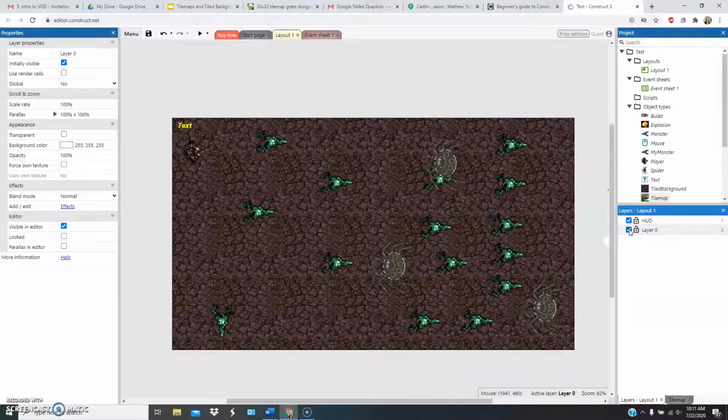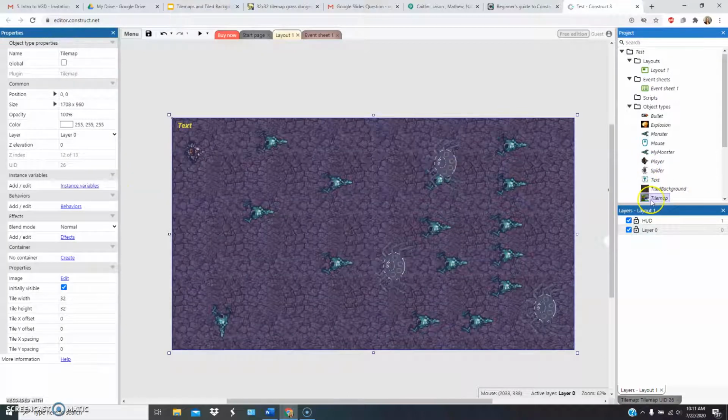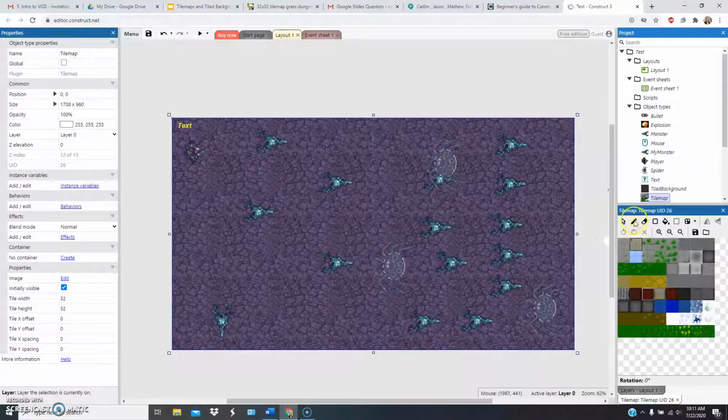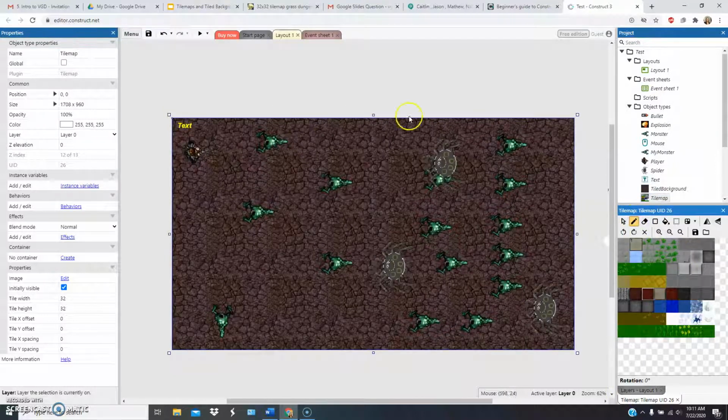So we want these walls to be on the same layer as the player. We want to stop the player and have some solid walls. So be sure when you go to your tile map and make sure you're clicked on tile map, go over here and make sure it's on the right layer and it needs to be on layer 0. Okay, so to start drawing with the tile map, right down here, there's a tab tile map and you want to click the pen tool and you can start drawing things.